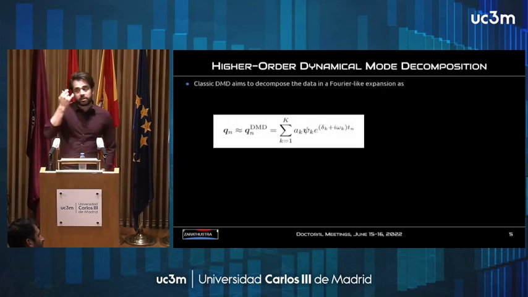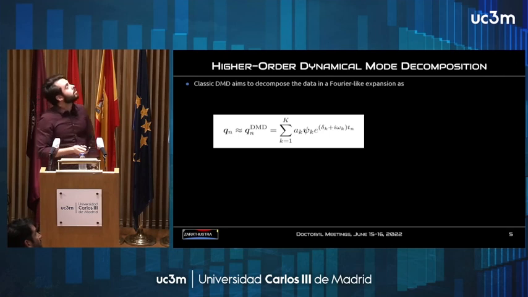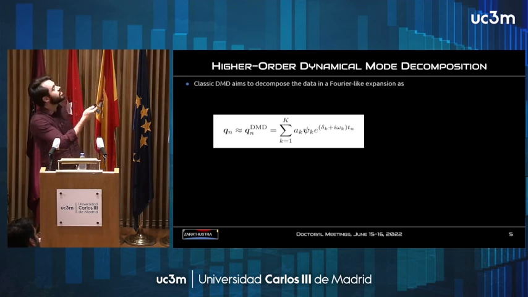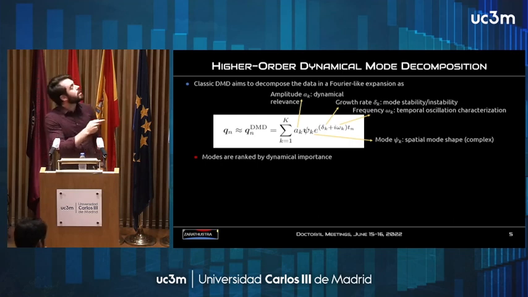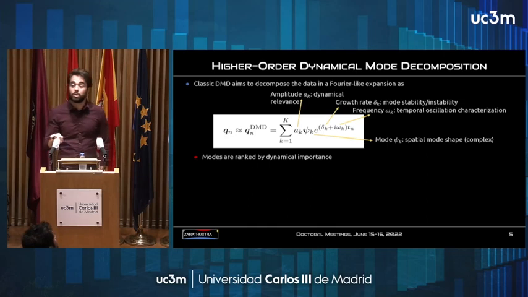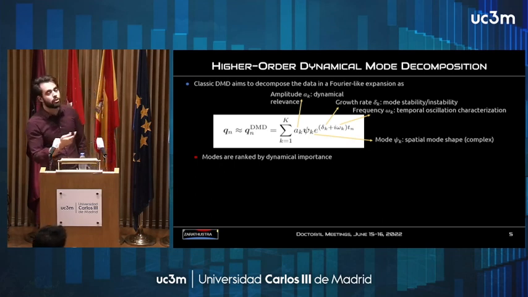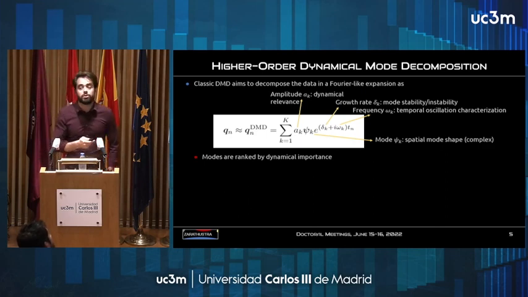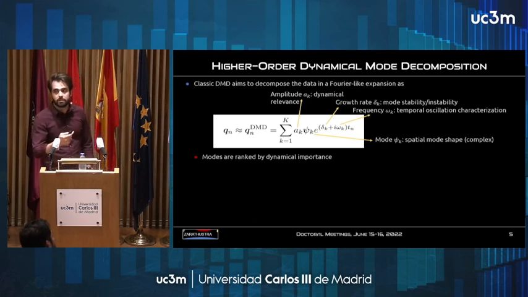The first part of my thesis was mainly focused on higher order dynamic mode decomposition, which is a Fourier-like expansion that aims to decompose the data in such a way that for each mode, which is usually complex, you have an associated amplitude, which is real. This amplitude is associated to the dynamical importance of the mode, while you also have one single frequency for each mode, and alongside this frequency, you also have a growth rate. The growth or decay rate usually states whether this mode is damped, is exploding, or is indeed stable.